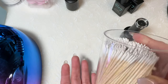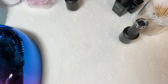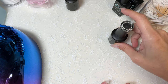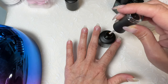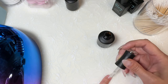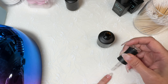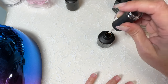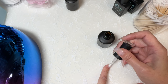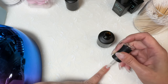I really love these little pointy cotton swabs. I think they're considered eyelash swabs. They work really well for dry cleaning around your cuticles. This is another nail where I really should have form on to build out those sides, especially that side. You see how I broke it, and I just keep filing it. I'm trying to get the right angle so that I'm in frame and doing a decent job here.